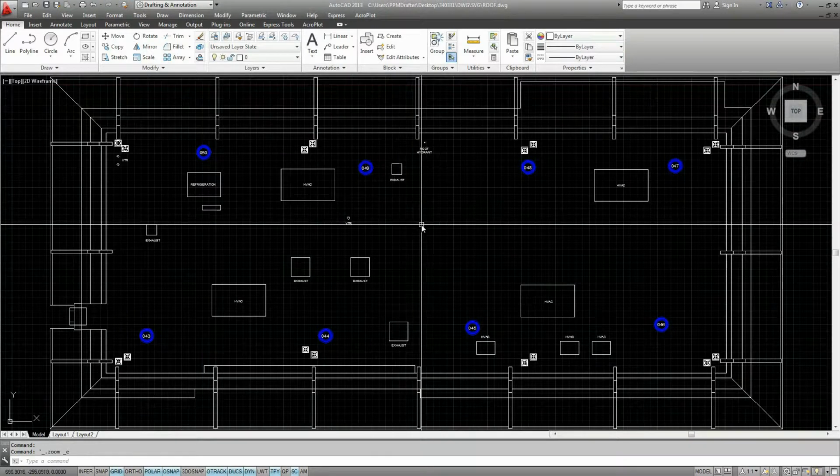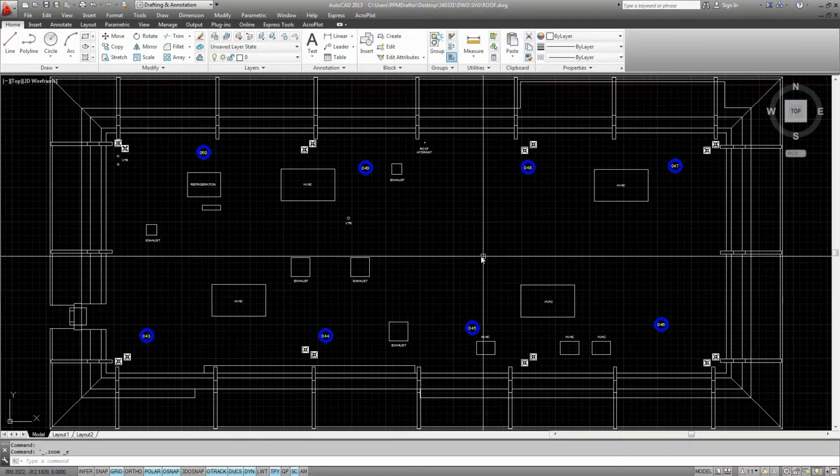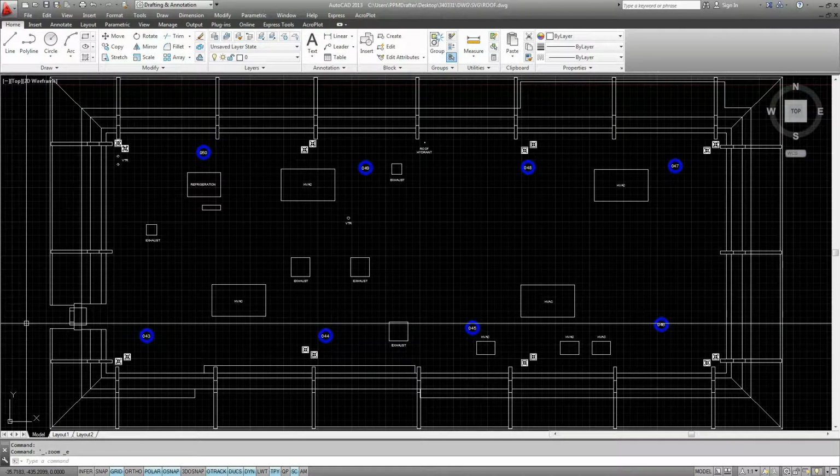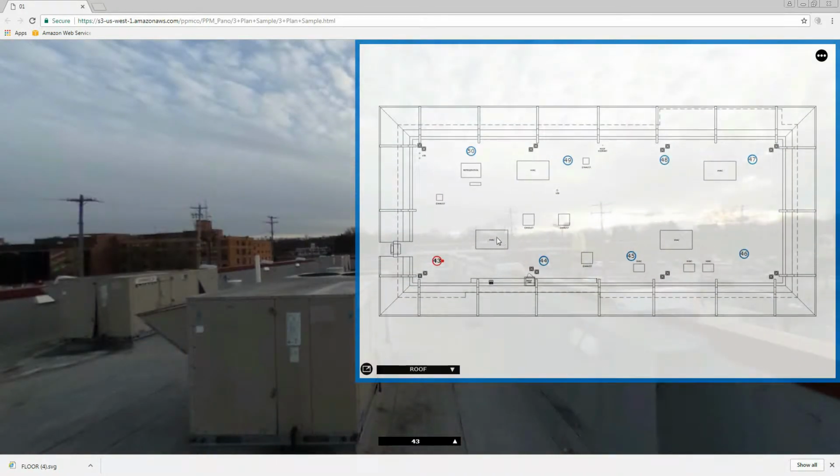Now if I wanted to, I could add any extra notes or enlarge the text so that it is easier to read in my final output, because you can see sometimes they're kind of small. You can tailor this particular plan, since this is specific to this 360 virtual tour, to have any notes or any labels you want to delete or enlarge. This plan is purely representational and used for the 360 virtual tour, so it doesn't have to match the actual roof plan. So you can keep that in mind when creating these SVGs.